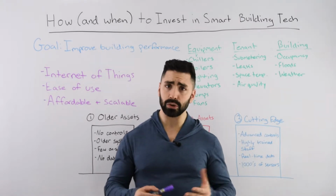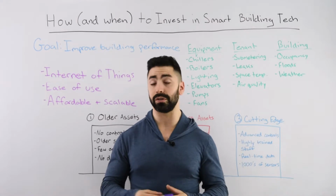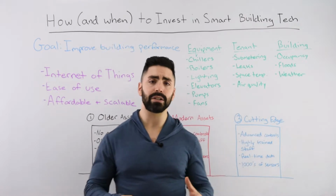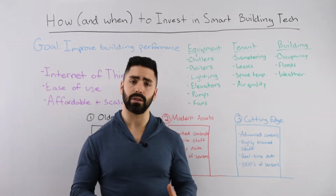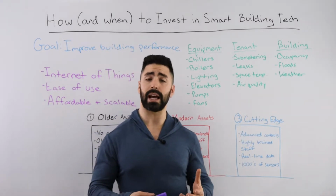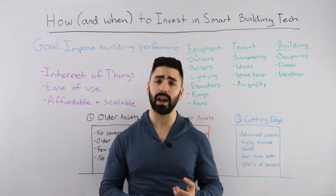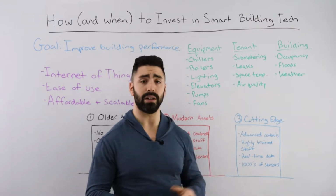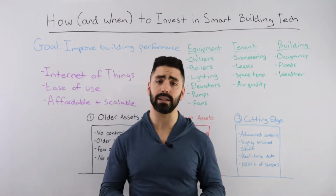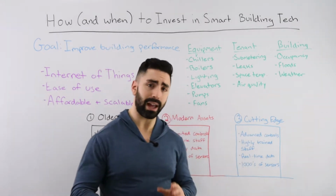Now, in today's world, there's this intersection of very smart and savvy folks from real estate and technology trying to figure out how best to apply the Internet of Things to actual assets and the physical infrastructures themselves. The questions we like to ask, though, are, what is the Internet of Things? How can we apply different aspects of the Internet of Things, sensors, hardware, and the software that comes along with it, to our assets, and how can we best make money off of it? So the answer is, it depends.